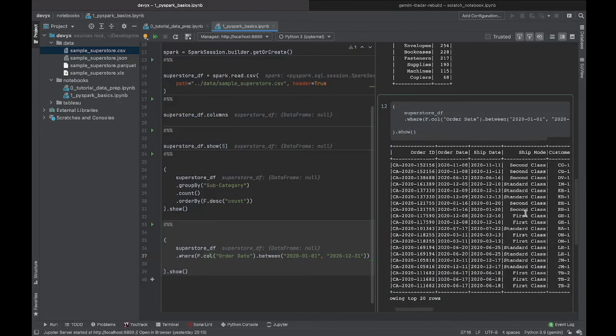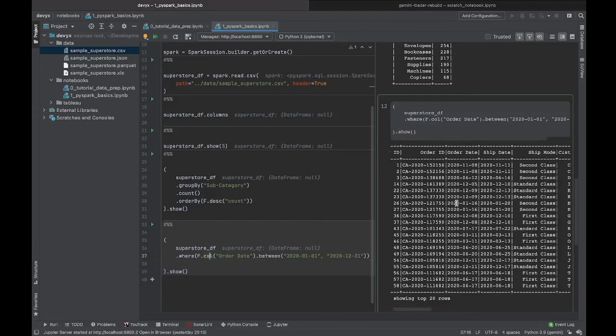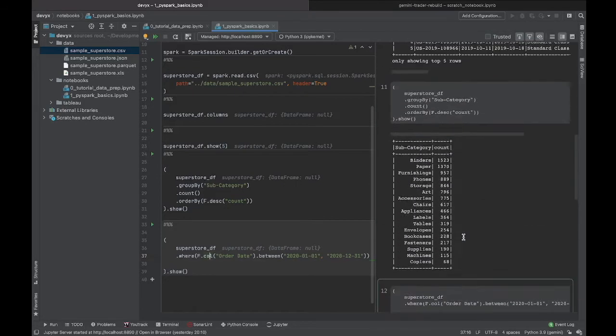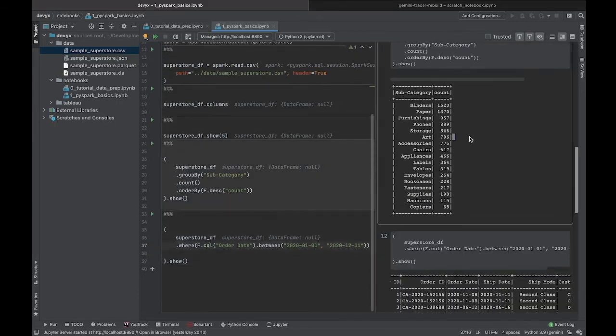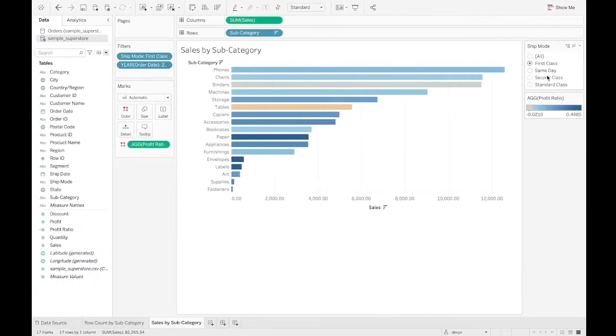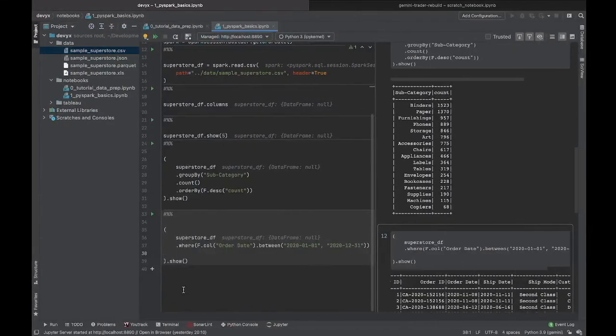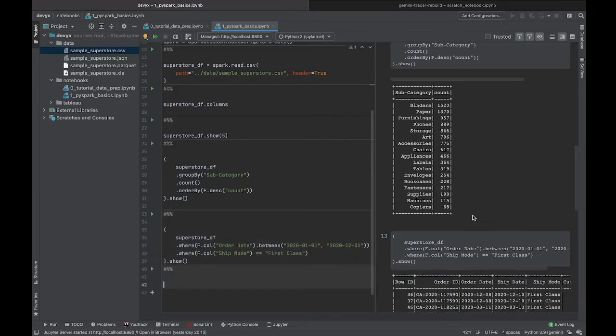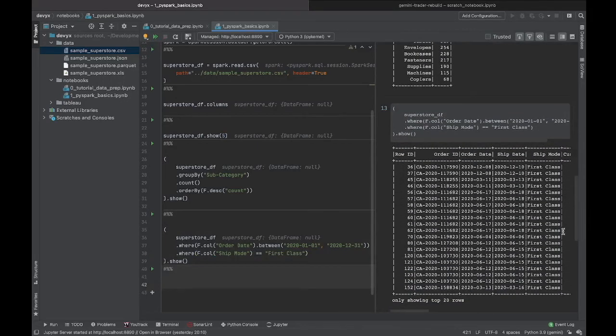So right now we have all these shipping modes, but it looks like our years now, we never see any date in there that's not 2020. Maybe if we scroll up, before we could see 2019 was in the picture. Now it's just 2020. Well, let's also come out here and make this filter for shipping mode. And this is supposed to just be first class. So let's say .where f.col ship mode. That's what that column's called. Ship mode equals first class. All right, now let's see what this is looking like. Okay, it looks like we're just getting first class.